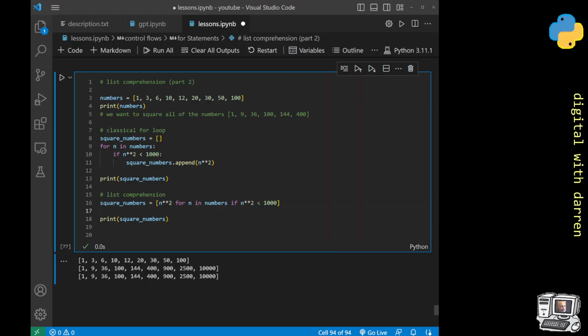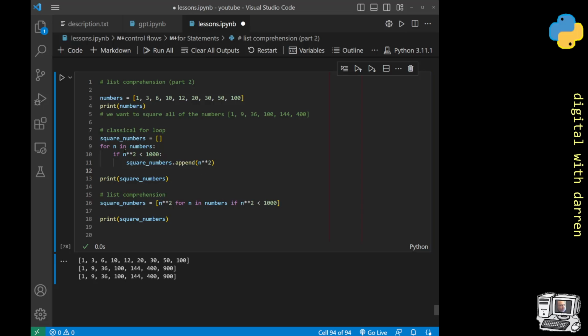So in both of them, we're literally copying this because we want to eliminate these numbers that are greater than 1000. So we're doing the square of that here, and this whole if statement over here on line number 10 completely replicates inside of the list comprehension, and the same thing should be able to run. And we've done a filter there, very nice.